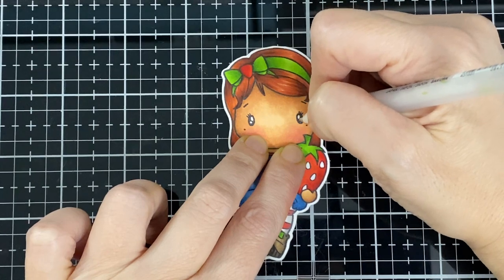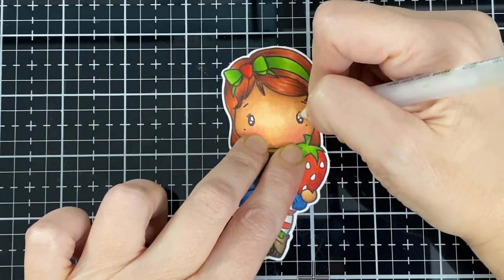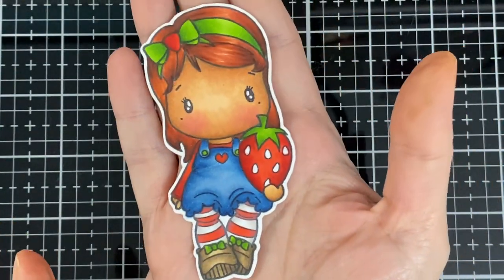Put them back white so they are nice and there it is. So sweet.